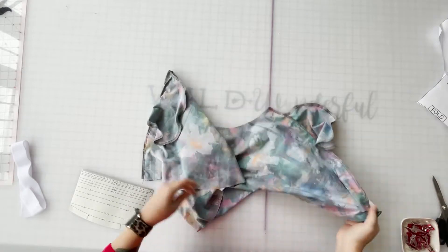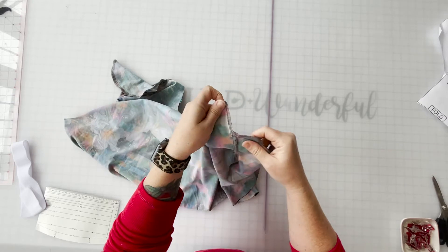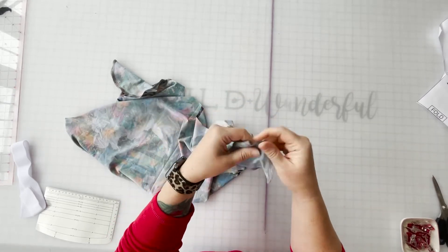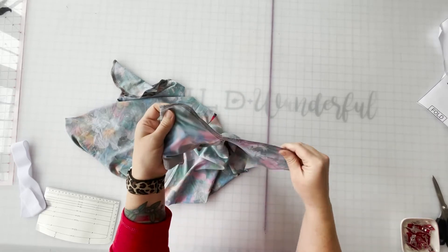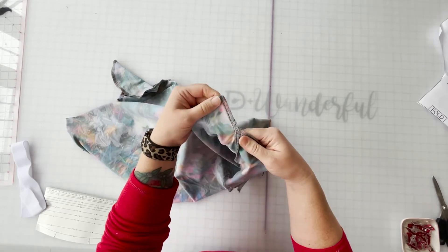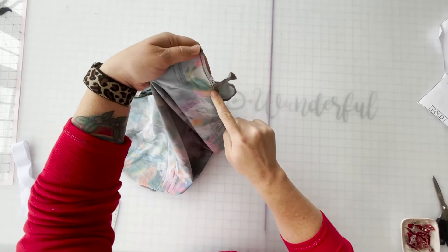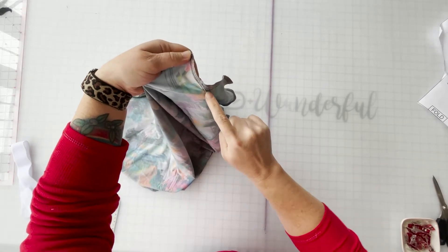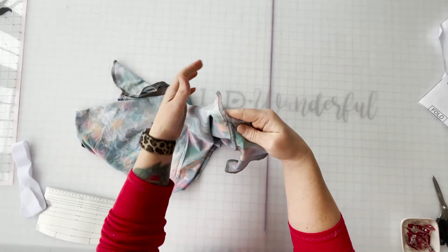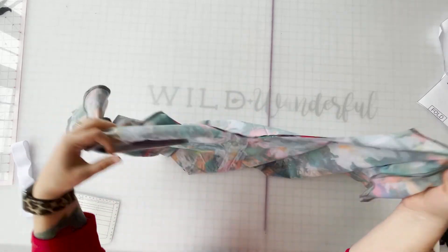We've got our skirt completely sewn now — pretty exciting! I sewed with a straight stitch and then used a serger to finish the edges so nothing is frayed, giving it a little more professional finish. I used two different colors so you could see it a little better. You also want to come all the way down into this seam for the pocket and then go out, because that way you're securing these stitches and you're not going to get rips in those corner edges as easily.